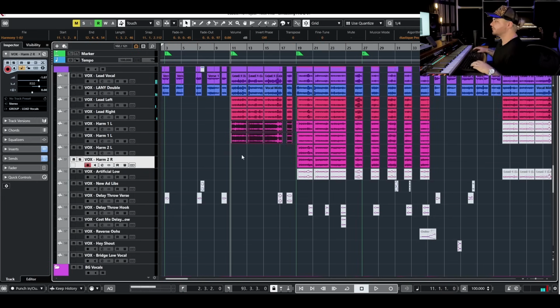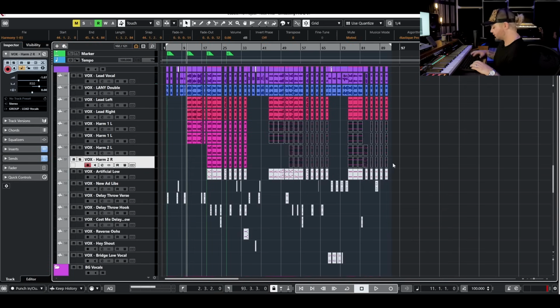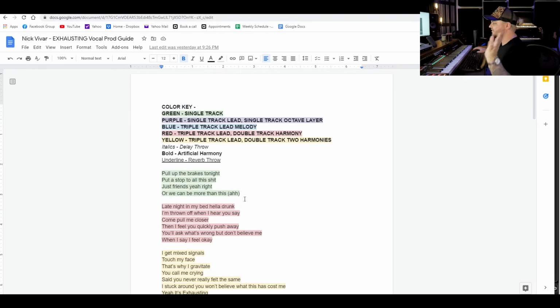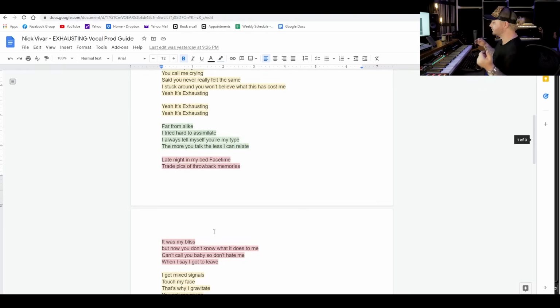For this, the arrangement was simple enough. I said, screw it, let's go crazy with harmonies. And that pretty much fleshes out most of this vocal arrangement on Nick's end. So with him having this, he was able to just send everything exactly as is. He actually organizes his files a little differently than most people do.